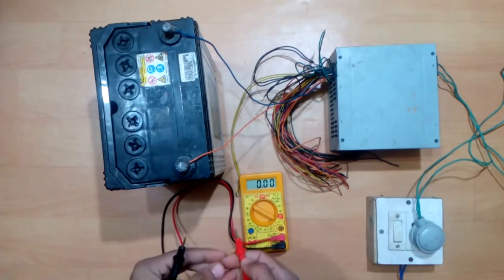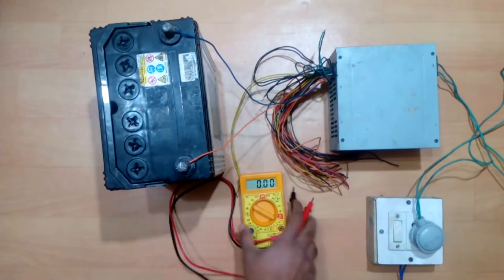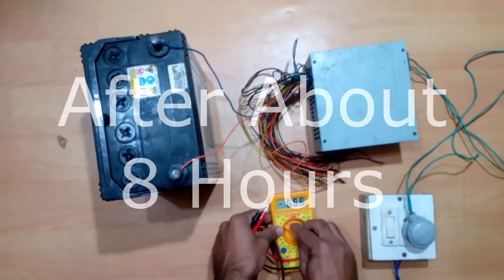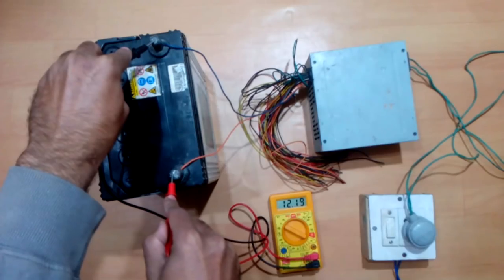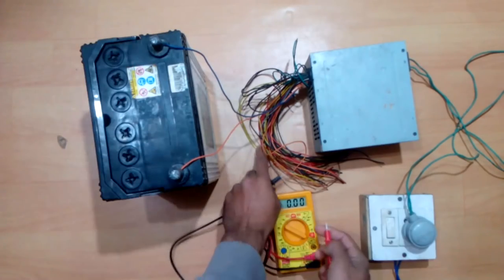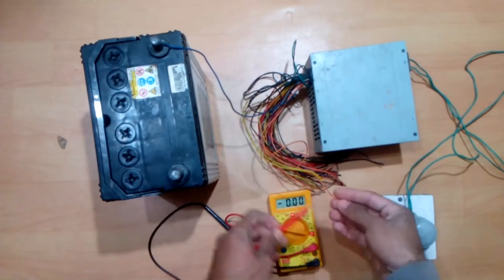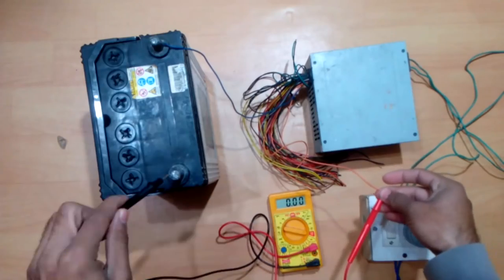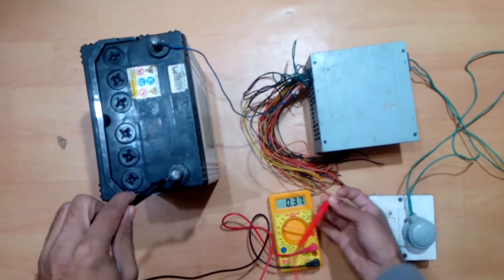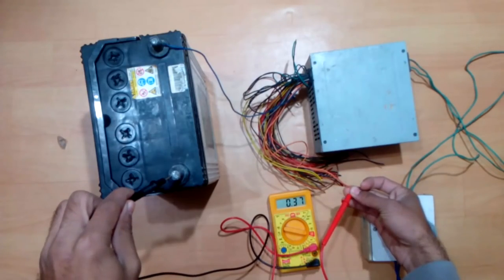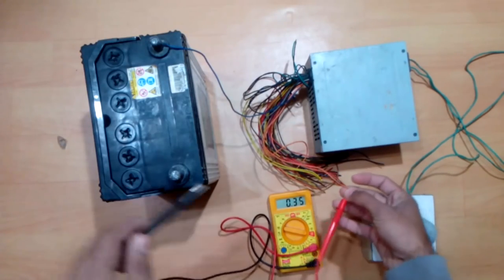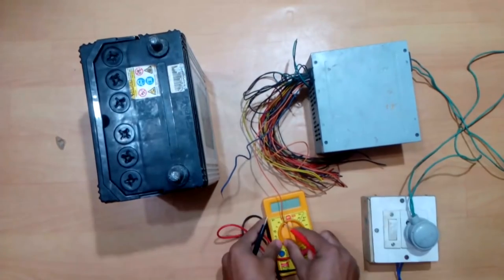Now after eight hours, as you can see, the circuit voltage has come up to around 12.2 volts and the circuit current has also decreased by about 50 milliamps. A simple calculation would tell you that the battery has stored around three ampere hours during that eight hours of charge.